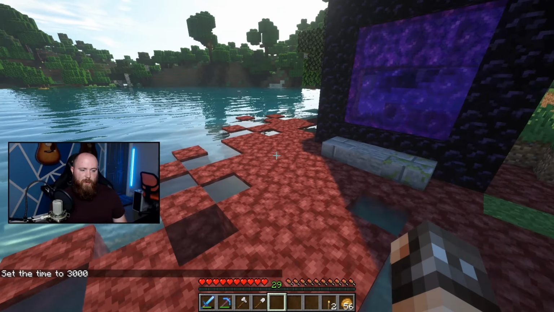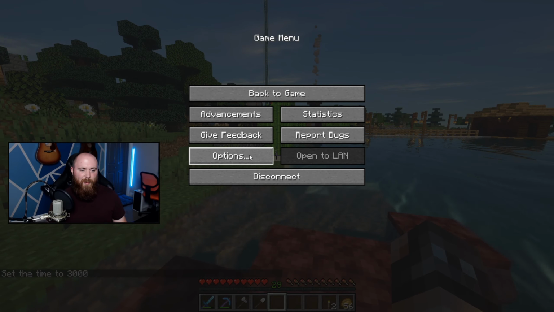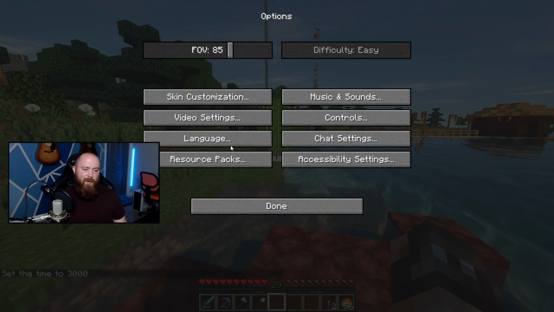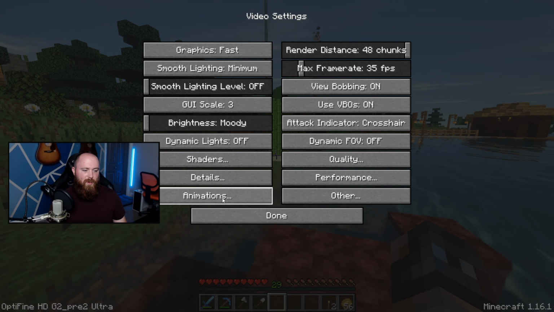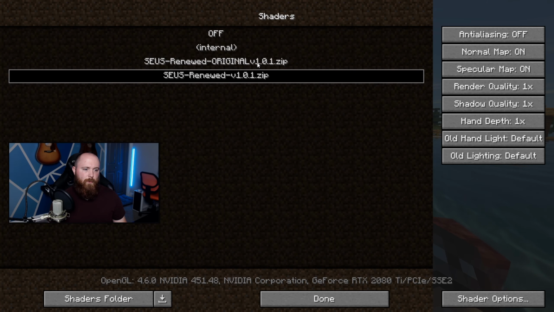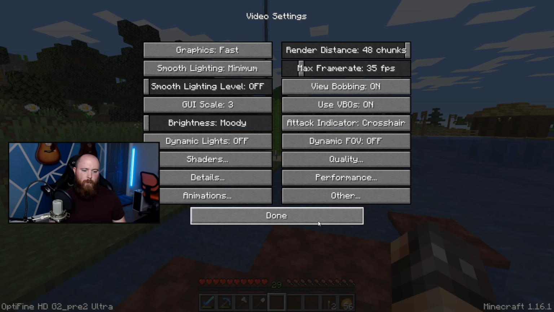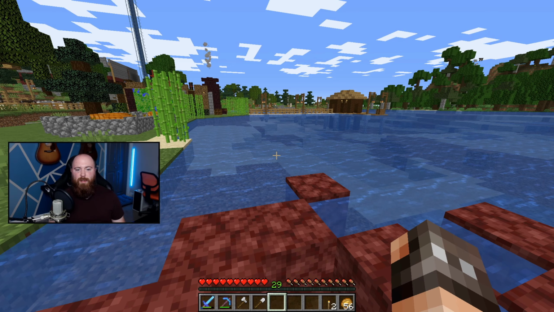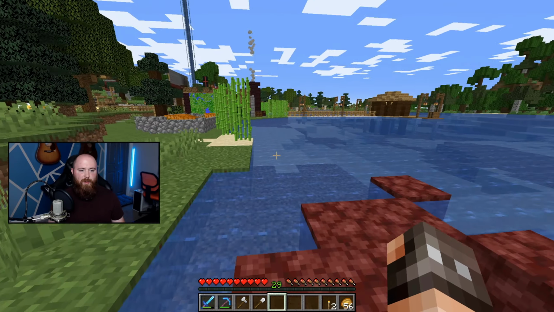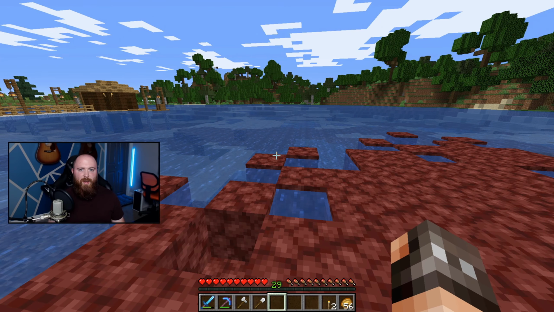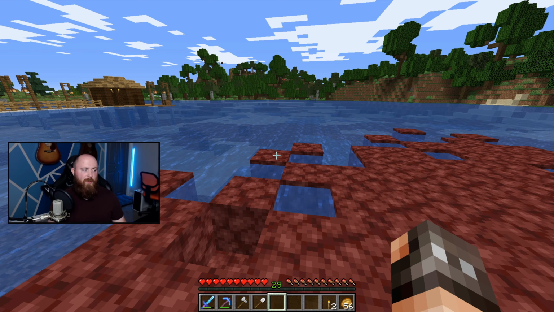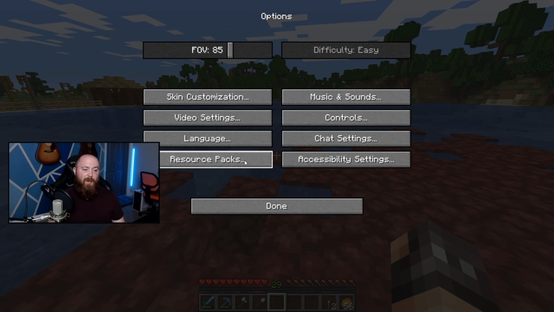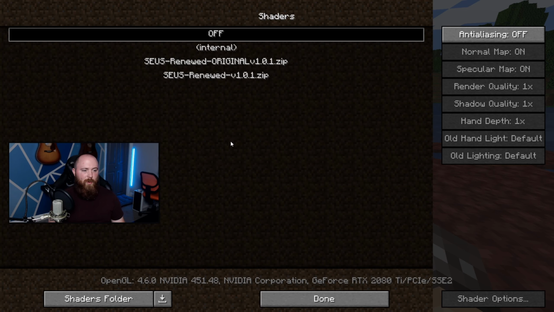I'll give you a quick demonstration of what it looks like when you turn the shader packs off. It's a pretty big difference. You'll see when I do this. As you can see, it looks like you went back in time 15 or 20 years. Everything's flat. Light really does add all the life to the game, so I highly recommend using shader packs. They are a bit of a strain on your computer, but it's totally worth it.